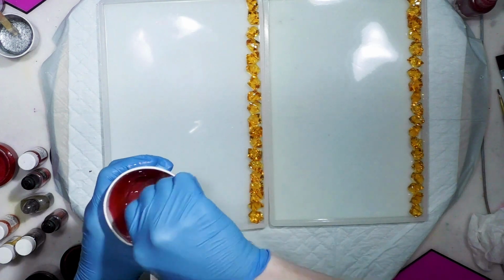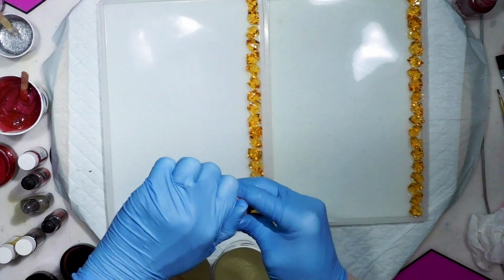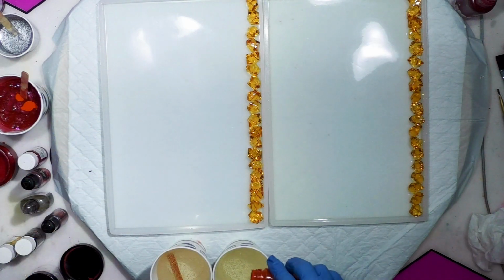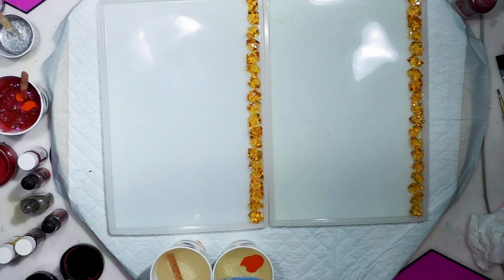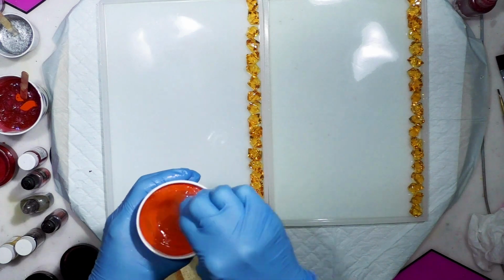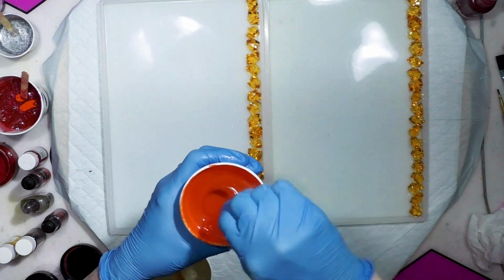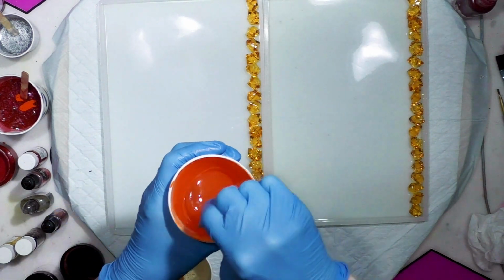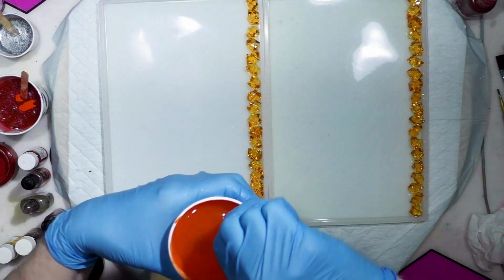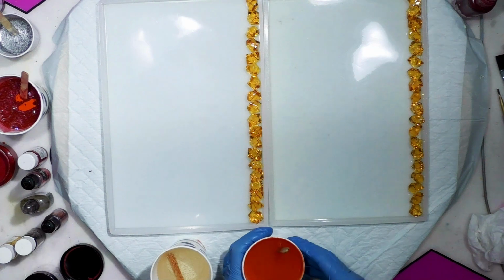And this is really pinker than I want, so I'm actually going to add a little bit of tangerine Bombay ink to that. And then I'm going to take my largest cup and put a good amount of that in there. Go ahead and stir this in. I've got my stopwatch that I started after I mixed, because I do want to keep an eye on the time. I want it to kind of thicken up a bit, so I don't want to pour it right away. And that's still pretty transparent.